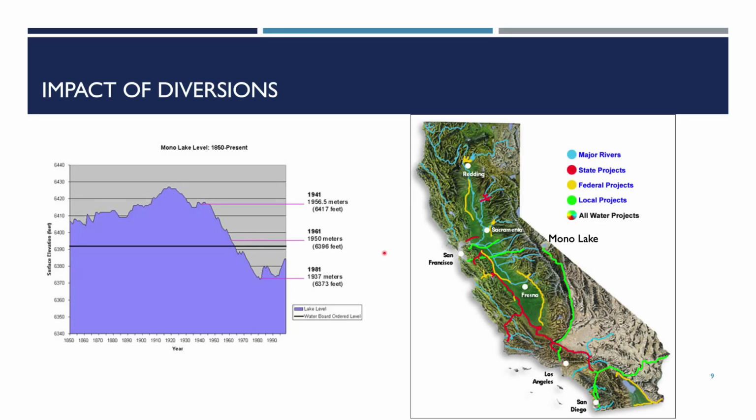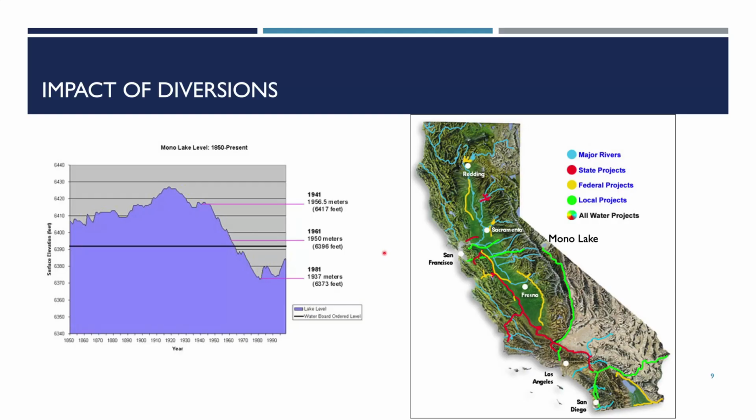As the lake receded, a land bridge formed to Negit Island, the smaller of the two islands in the previous picture, exposing nesting gulls to predators. Dust storms intensified because of the exposed lake bed sediments, and the system started to approach critical thresholds for ecosystem collapse. By the early 1980s, scientists and environmental advocates warned that continued diversions could lead to the complete collapse of the lake's food web and the loss of its role as a vital bird habitat and migratory stopover.